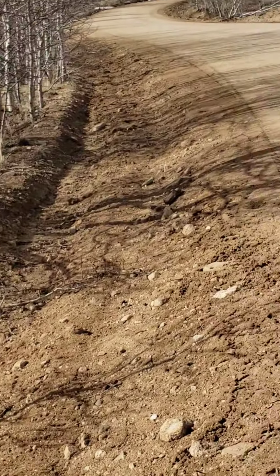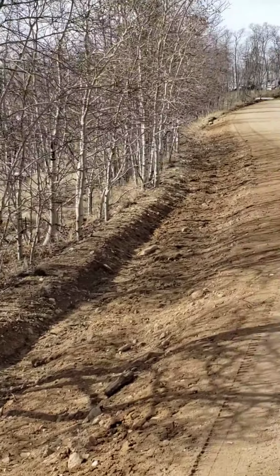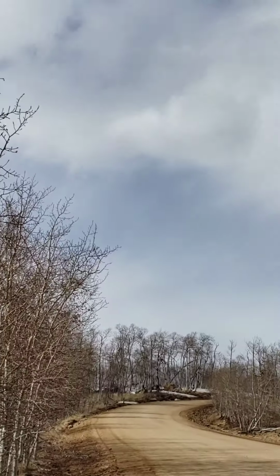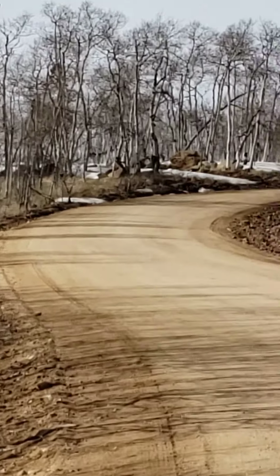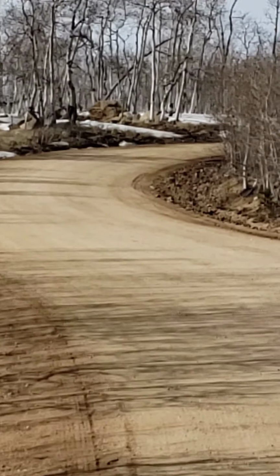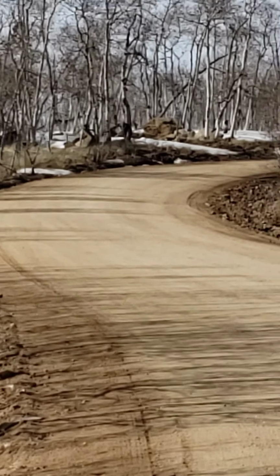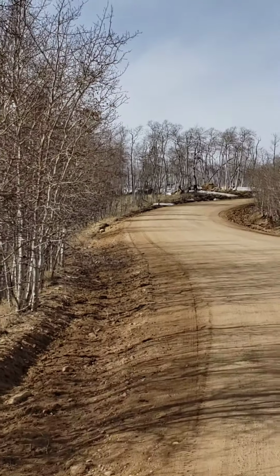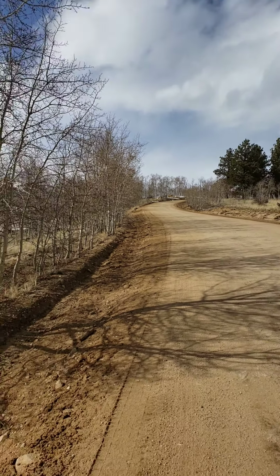Okay, and then here's the road. So, if I can get this to work right, that strip of snow coming out, I think, is a driveway, or at least an entrance. I think it's to this property. Couldn't swear to it. Don't know for sure. I'd need a surveyor. And look at this awesome piece of driftwood. Or tree root. Can't really call it driftwood. It's not been out in the ocean.